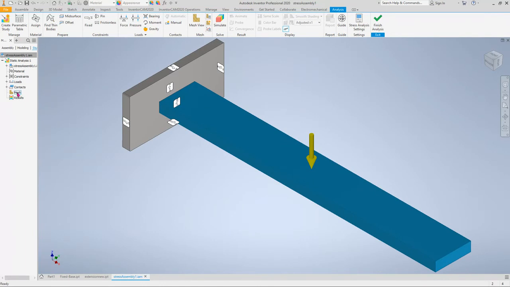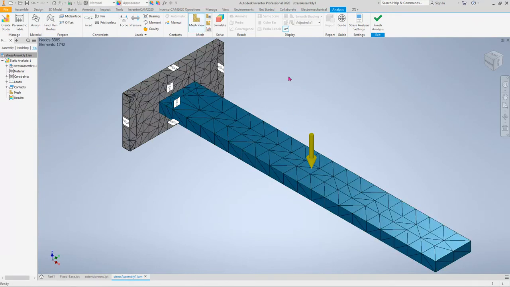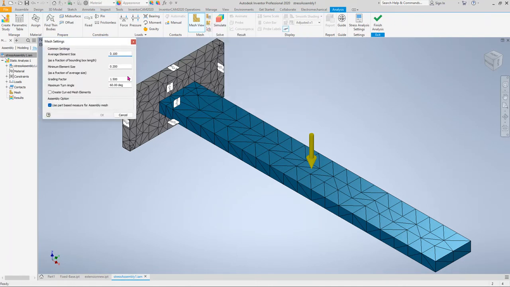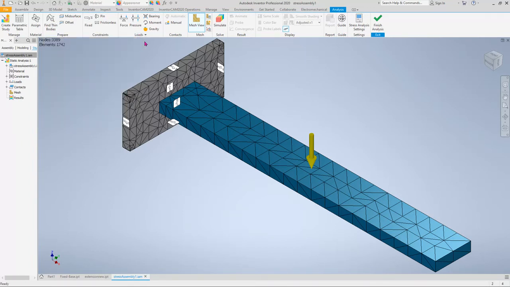The next thing is mesh. So we'll come to this place and click mesh view. So it's computing mesh. Now we are able to compute our mesh, and as well we can edit it. Maybe you want to reduce the mesh, we can come to mesh setting, and if you want to reduce the mesh size, we can reduce it here. But the problem is if we reduce the mesh to very small, it will give us accurate answer, but our simulation will be slow. That is the repercussion.